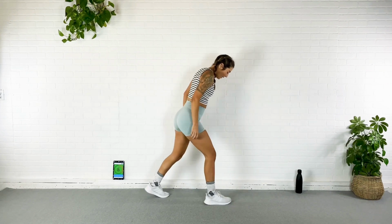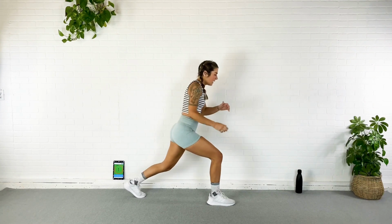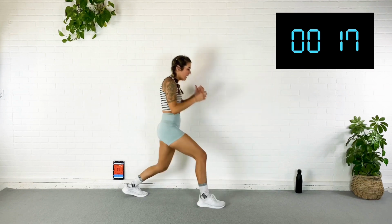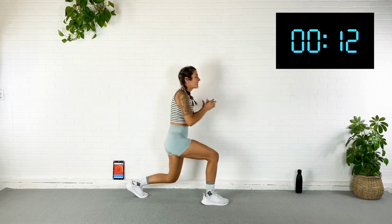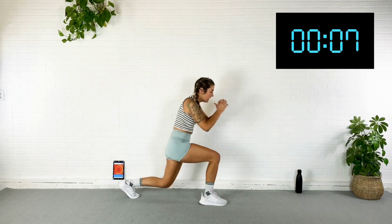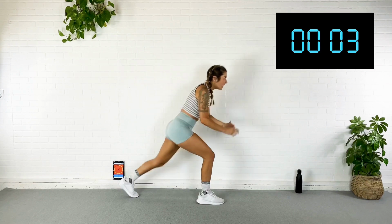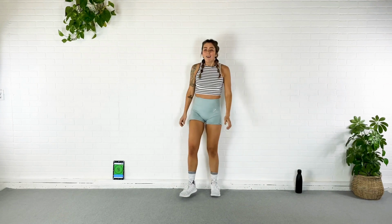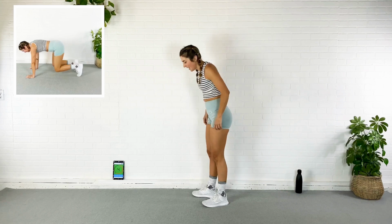So the opposite leg is now forward. Here we go. All right. We kick, squeeze the glute. Kick, squeeze the glute. I'm like plastered up against the wall here, so I stay in shot. But it's making me almost fall. Oh my gosh, whose idea was this? Rest. All right, we're gonna come on down to the ground again for some bear kicks.